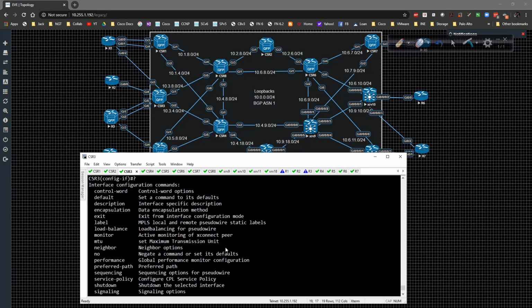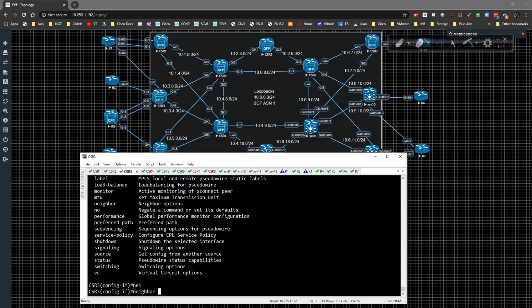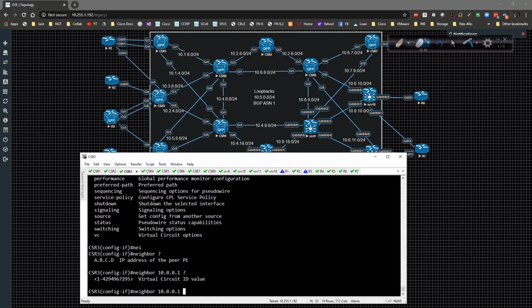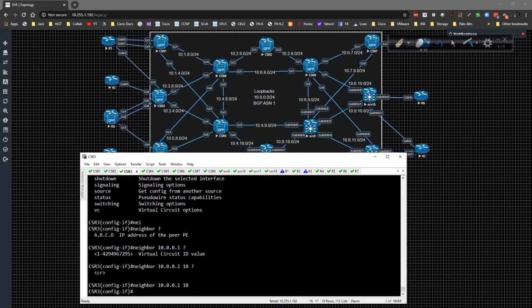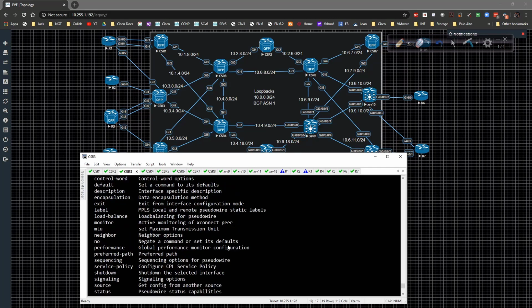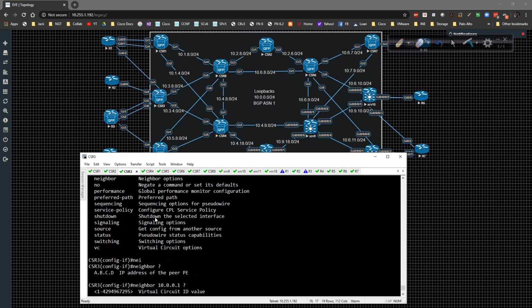Notice how I get a lot more options when I do that. Now I'm going to type in the neighbor is going to be 10.0.0.1, and the VCID is going to be 10, and then I hit the enter key, right? So I have a bunch of other options that are available to me as well. I can configure static labels, I can do a whole bunch of different things.